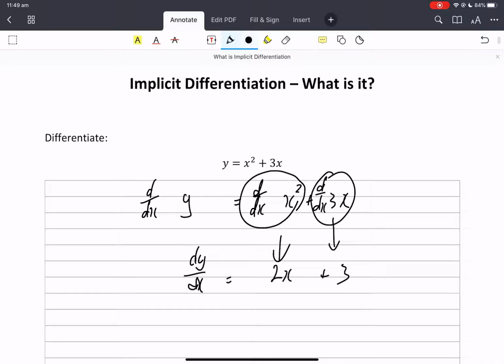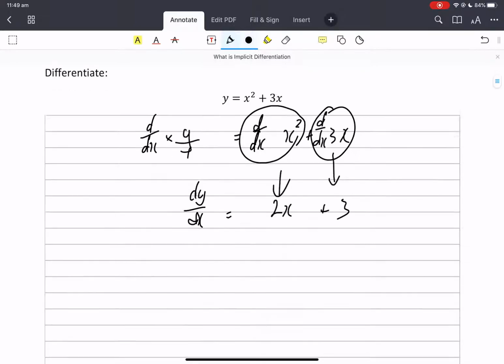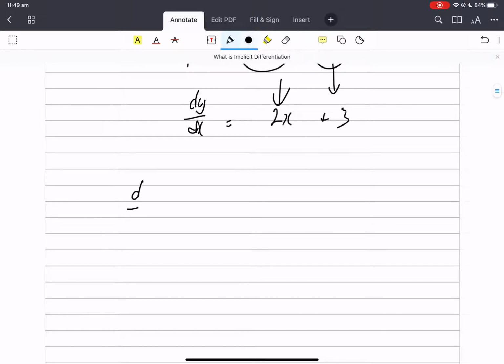Wouldn't it be nice if there was just a multiply by sign in there, and then we just had that y's on 1, so it goes to the top? Okay, d/dx of y. Let's multiply that by 1. So we haven't changed anything. We're allowed to do that. And that 1, let's make it dy on dy, because anything divided by itself is 1.